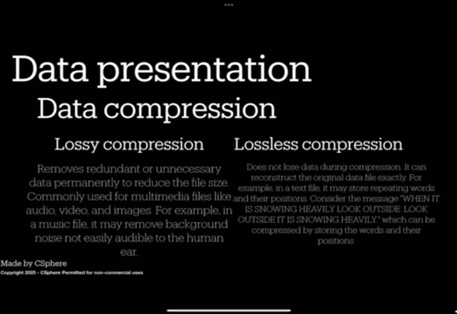And lossless compression does not lose data during compression. It can reconstruct the original data file exactly. For example, in a text file, it may store repeating words and their positions. Consider the message, "When it is snowing heavily, look outside. Look outside, it is snowing heavily," which can be compressed by storing the words and their positions.